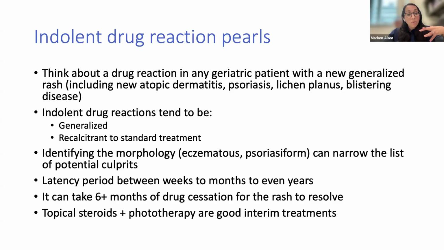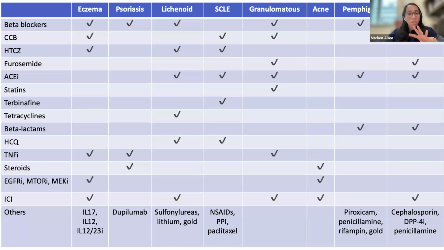Topical steroids and phototherapy are a really good start to treating it. And then, I think if you're not getting success with that, then sending them to dermatology is very reasonable. This slide is just meant more as a reference because I think there are a lot of drugs and there are a lot of different reactions that they can cause. And we'll go through each of these categories quickly.